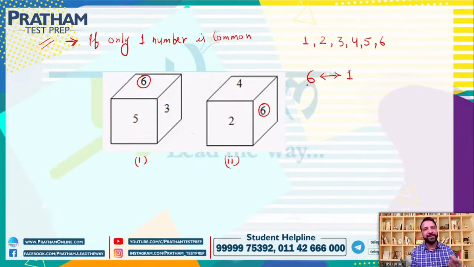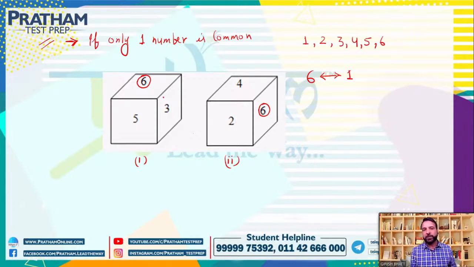The opposite of the common number is the number or letter or symbol that is not visible. Sometimes there can be numbers, letters, or symbols here. The opposite of a common number, common letter, or common symbol is the number, letter or symbol that is not visible in these two dice. So here 1 is not visible. So 1 is opposite to 6, right? Now, which number is opposite to 3? How will we find that? And which number is opposite to 4, or 2, or 5?